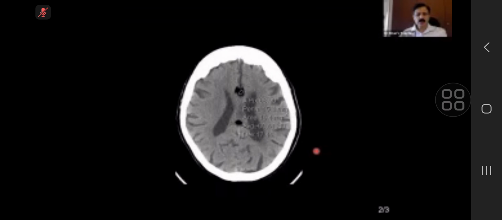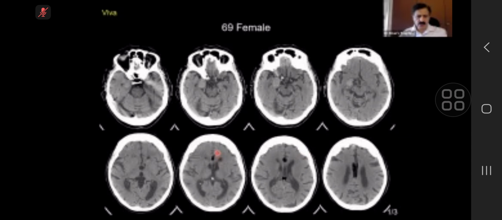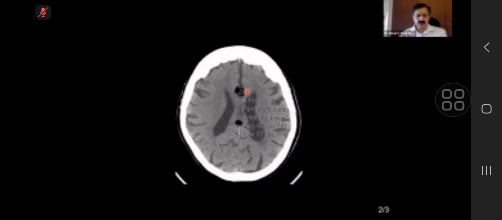Okay, so first of all, as far as your low density areas are concerned, you picked up very well. If you see here, low density, and then goes around. So this is a classical lipoma of the corpus callosum, and so it is going around the corpus callosum. And on this, in the exam, you will ask for Hounsfield unit, and you can check it, and you can see that it was fatty density.